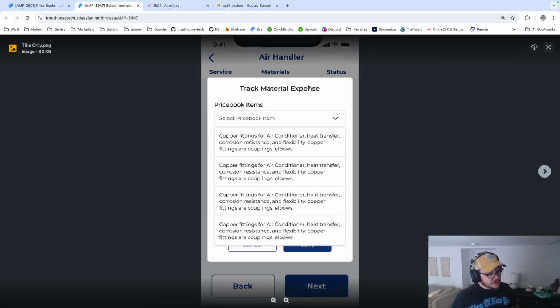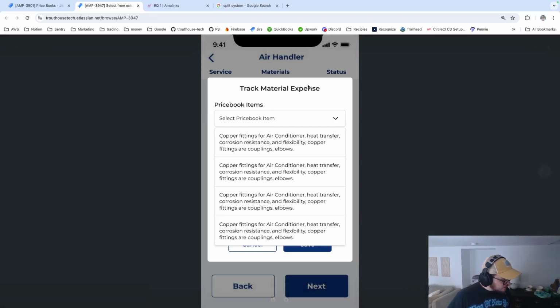We have track material expenses because what we need to do eventually as well, the long term plan is, what was I going to say?